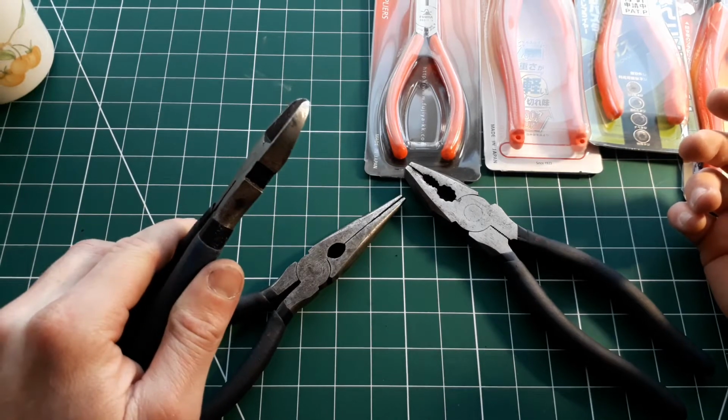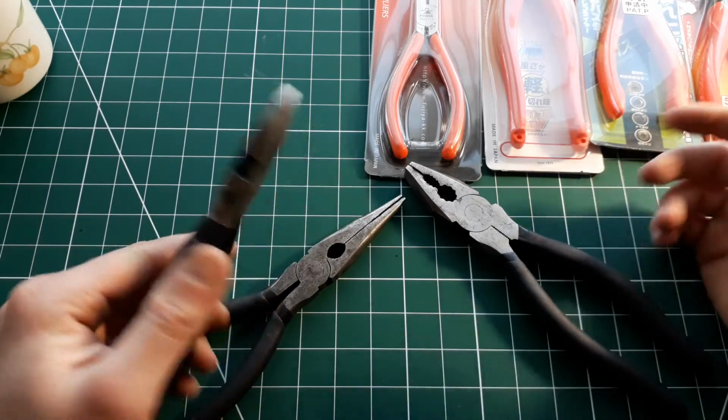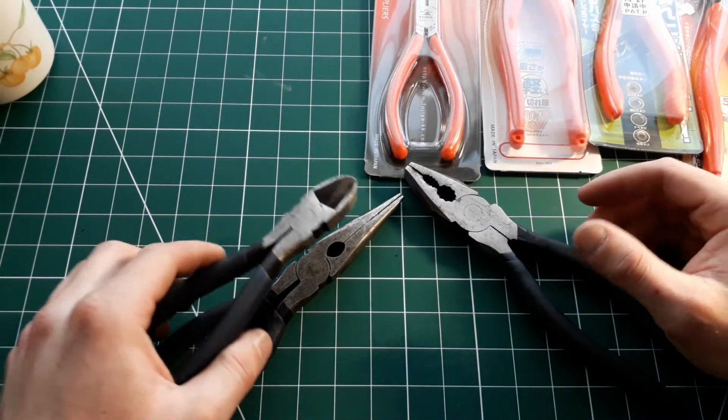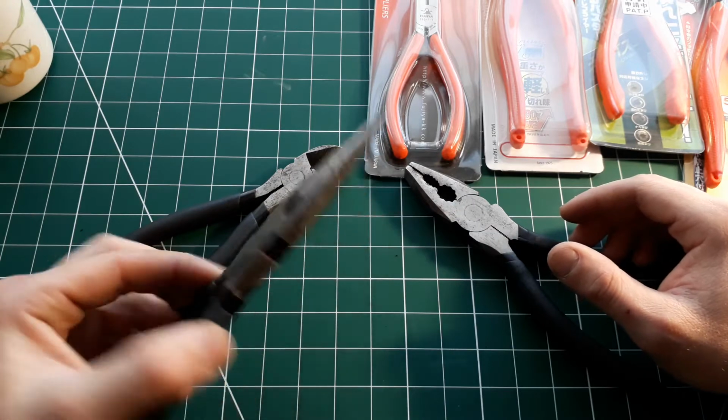So back in the day, like 2-3 years ago when I started, I needed pliers. I couldn't afford really expensive pliers. I'll just get these simple ones, get the job done, and then move on.